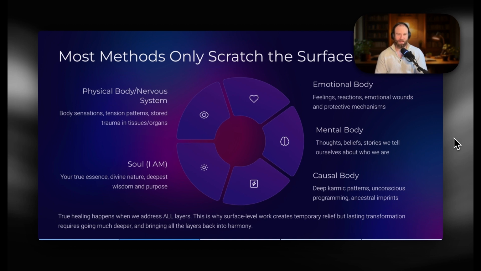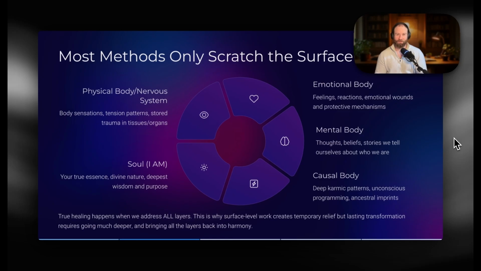We've got the physical body and the nervous system, which is the most superficial level of our physical experience because it is the most close to the material and the physical plane. Therefore, it is actually the most holographic. And when we have distortions and fears stored at the physical level and in the nervous system, this can include feelings of bodily sensations. This can include typically your fight or flight, freeze or fawn situations when you're feeling threatened. This can include tension, anxiety, trauma stored in tissues and even in the organs.